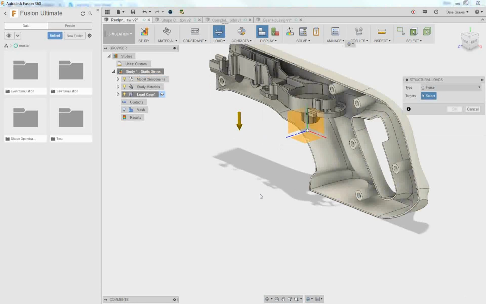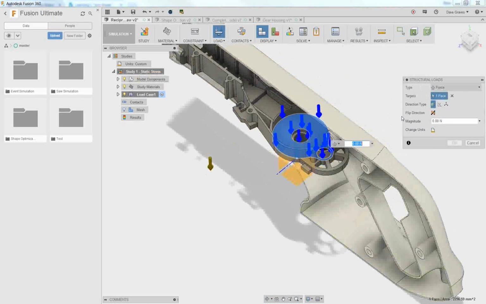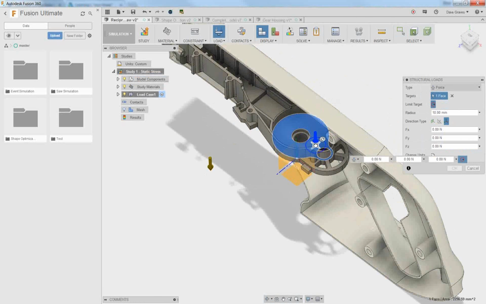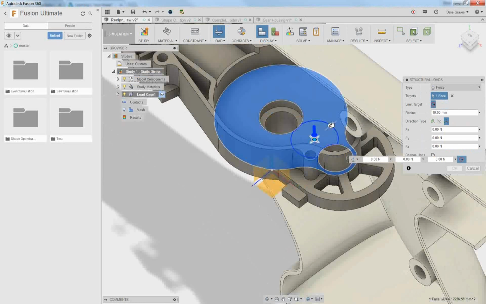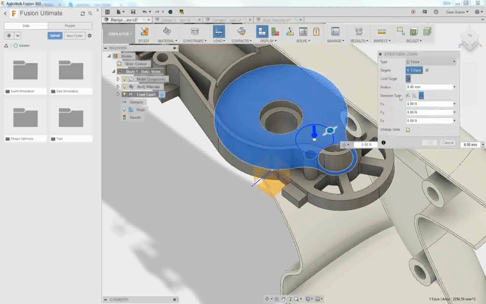And then I want to put a little weight on here for my motor. I know I have gravity, but here's another nice feature we have. I can pick a certain point. I don't have to split the surface if I know maybe I want to split the difference between where the motor is and where the gears are. So I can just put an actual concentrated point in there. Just a pretty nice little feature.